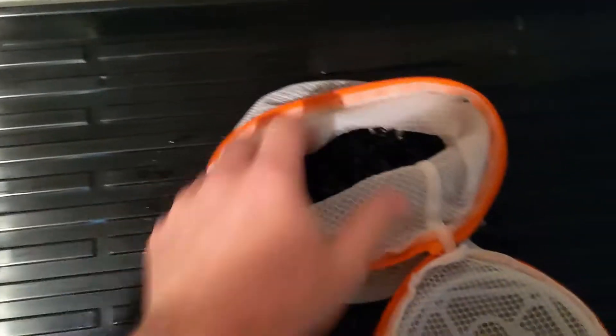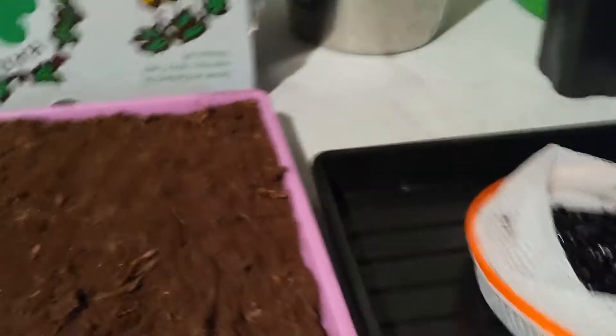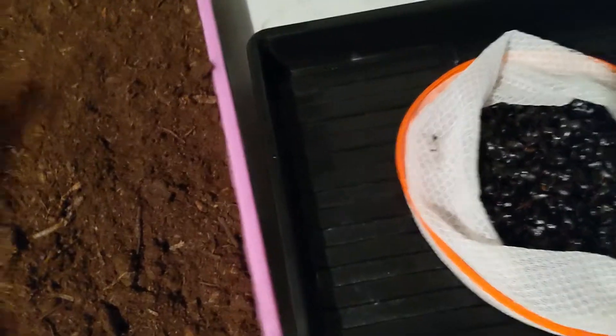All right, back over at the table, got the seeds open, ready to put onto our tray. So essentially once I get the seeds put on the tray here onto the peat moss, I'll give them a nice, good top-down watering. I'll put another one of these trays on top — the pink trays have holes in them, these black trays do not. I keep a pink tray inside of the black tray, and this allows me to later be able to water from the bottom. So for this first time though, I'll water from the top, get a good soaking, let the water soak down. Then I'll take this black tray, put it on top, and put a weight on top of it to press the seeds into the soil and keep some of the moisture locked in.